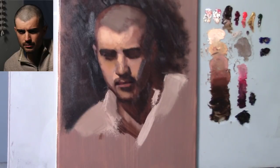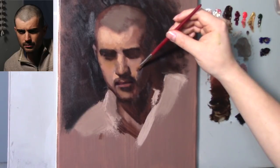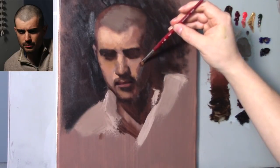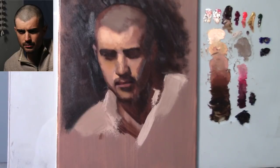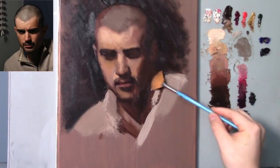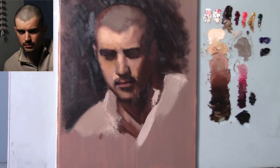and with the other brush I'm going to go ahead and put that down just like that. Double brush stroke time. Going to use the fan brush. And now you see we're starting to have a transition, a much more smooth transition.